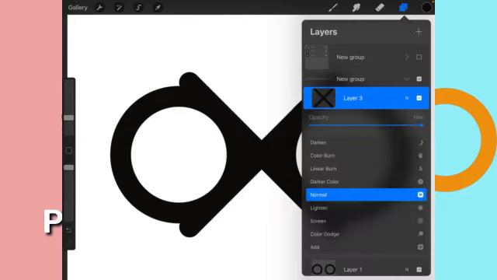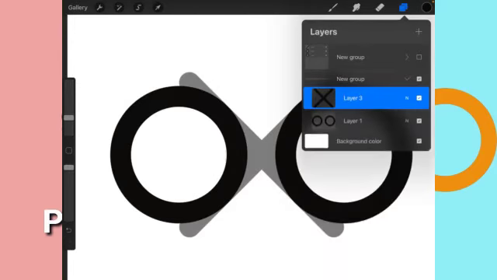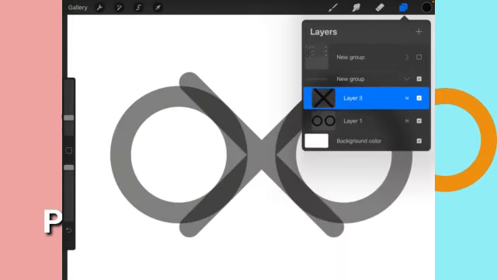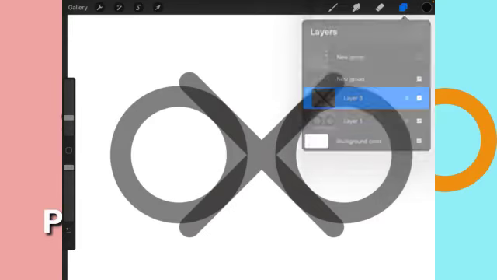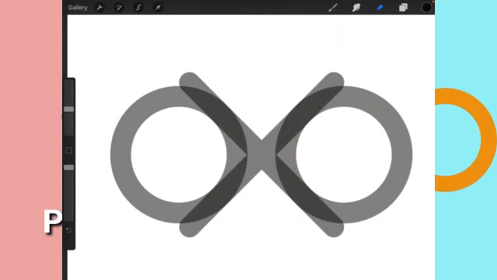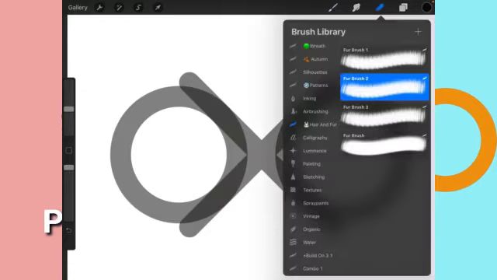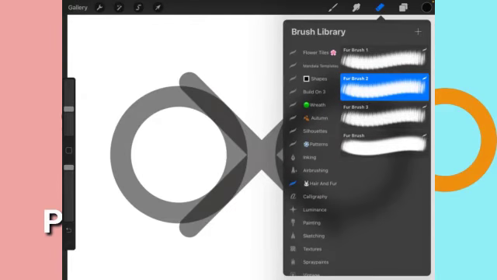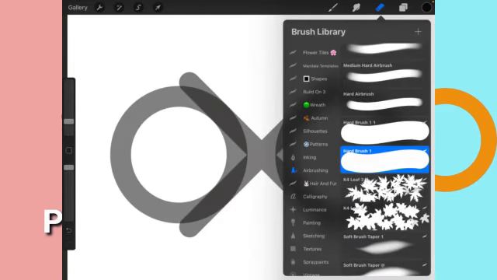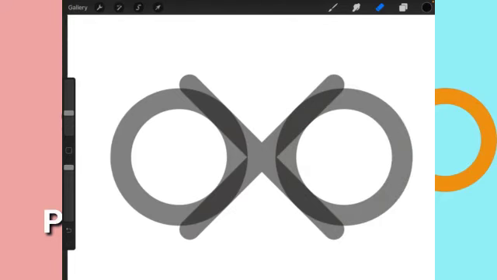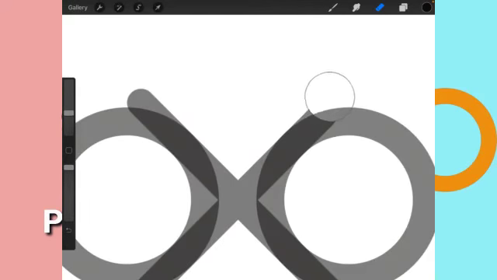So now we have a layer 1 and a layer 3. Make the opacities at 50%. Because now what we want to do is get rid of the stuff that we don't need. So I'm on layer 3, which is where our big X is. I'm going to use my eraser. Let's set that into airbrushing, hard brush. And make it large enough to work.